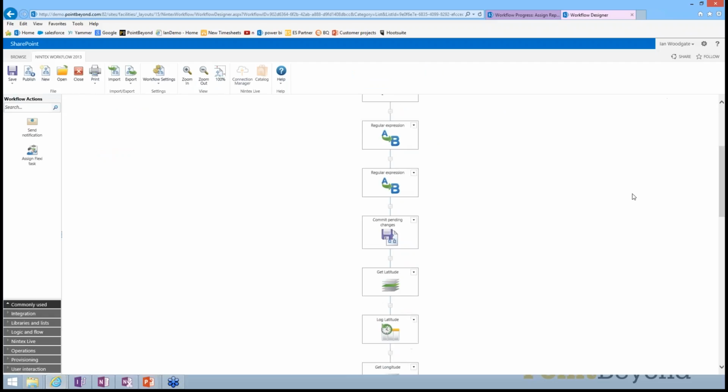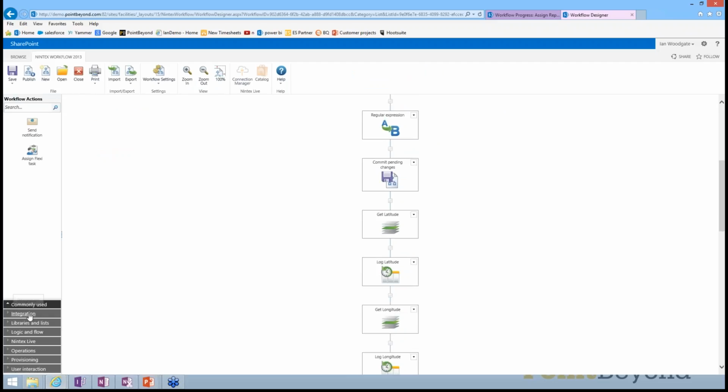And we can see the similar workflow that we've seen before, but this time I've got the ability to edit it. I've got lots of different actions alongside here. So many different things that we're able to do: check-ins, check-outs, creating items, discarding items, and so forth. Lots of logic, flow, calling Nintex Live, lots of operations that you might want to do.